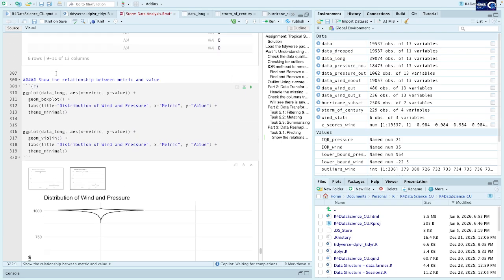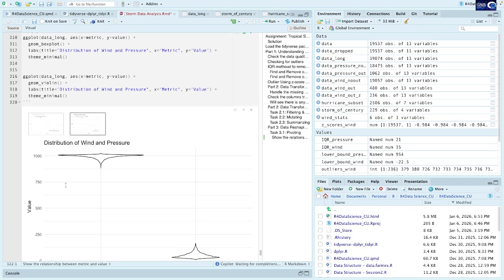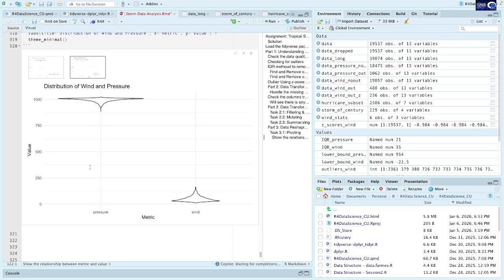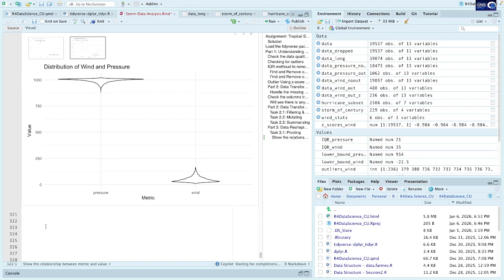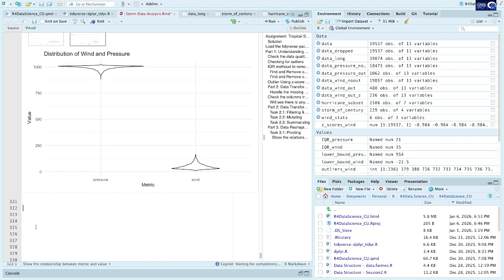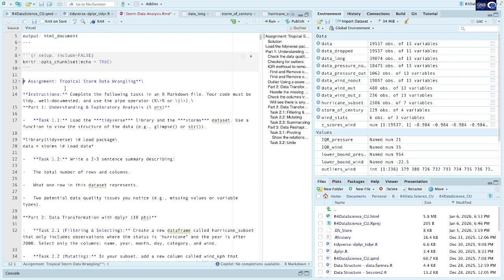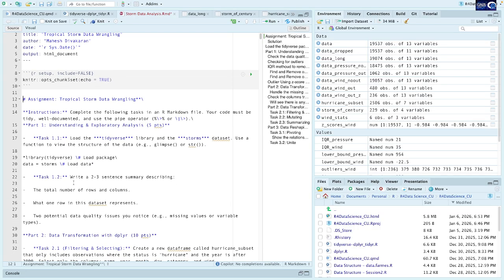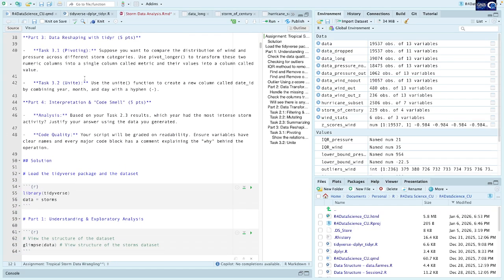Now we have the relationship between the matrix and pressure, so that is here. Next task is to unite the values. Using the unite function we can create a new column called date id, combining year, month and day with a hyphen.